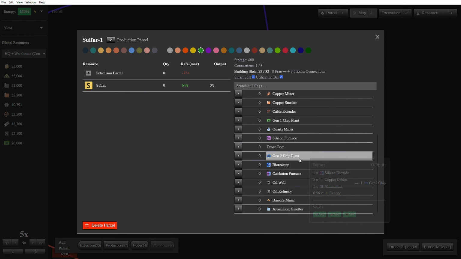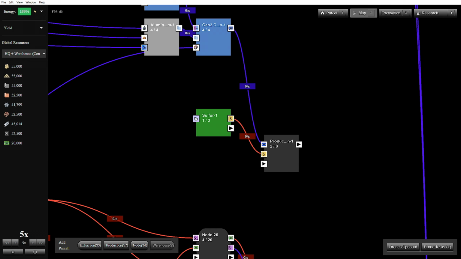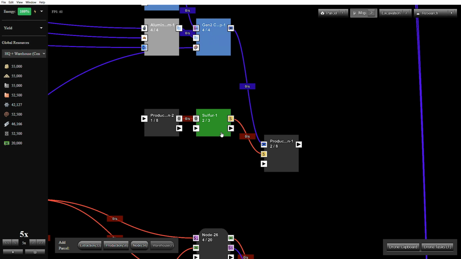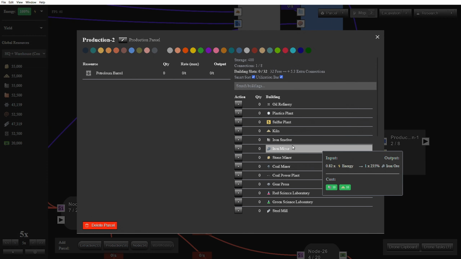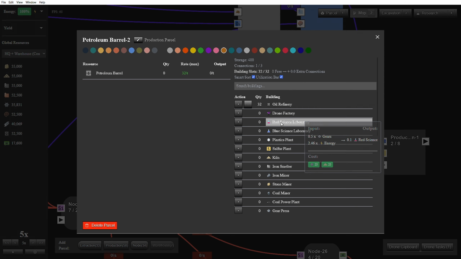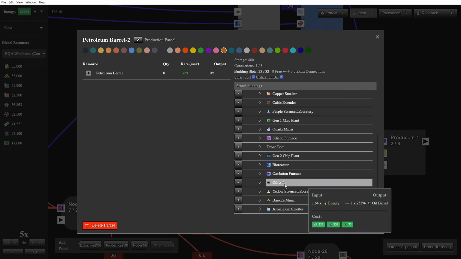Petroleum barrels. That's going to come from a refinery. So that's another, I think, just another production parcel. Petroleum barrels and energy. Energy's still looking good. That's this guy. I'm just going to max it out. And you need regular oil barrels. Oil barrels come from an oil well.